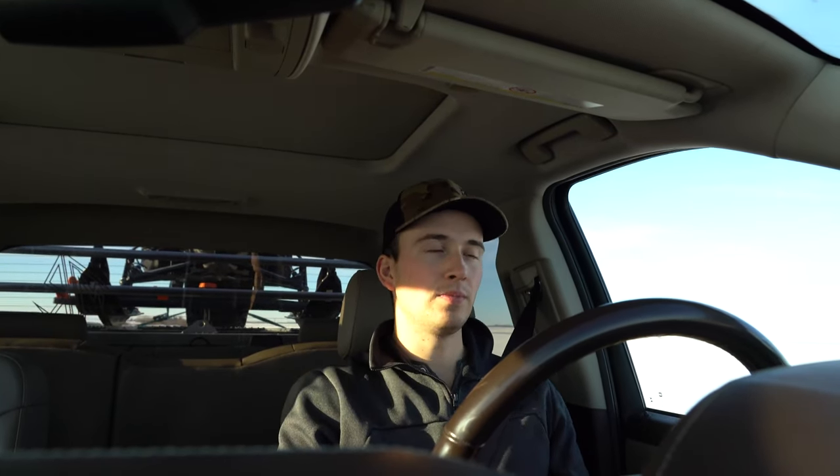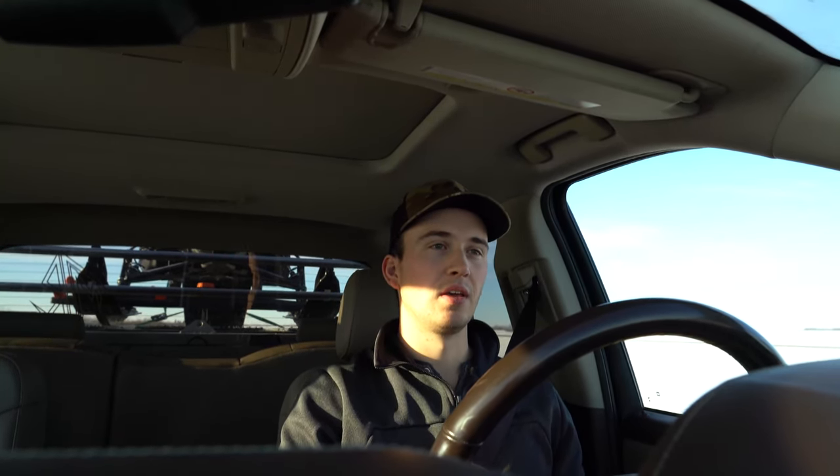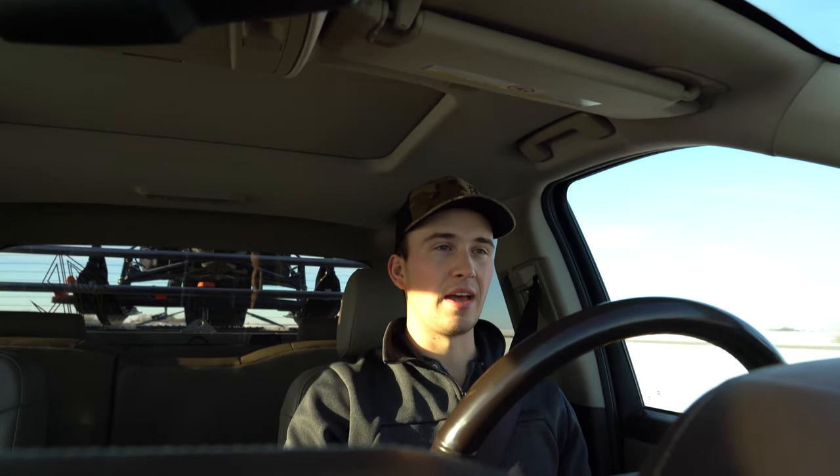I'm excited. Mark and my dad will be coming down to Revelstoke too — they'll be riding for maybe four days right after Christmas and then they'll take off. I plan on trying to meet people in the parking lot and seeing if people have room for a plus one. Or if you guys see me on social media, just reach out — I'm always looking for people to ride with. I plan to film, put a video out every day, and just film my whole experience and adventure.